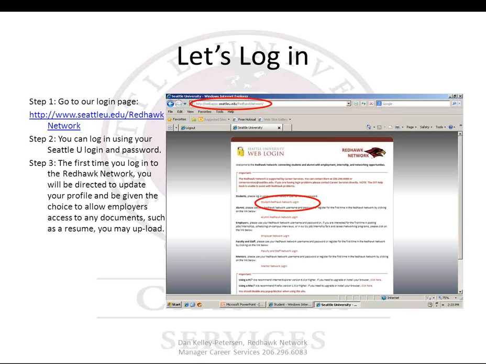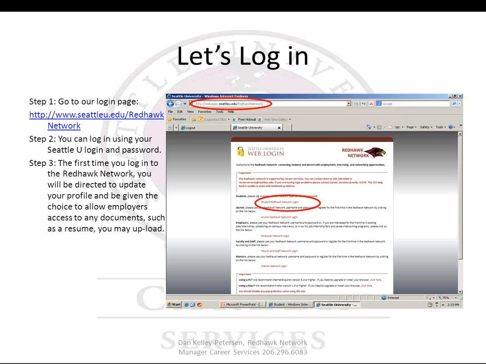Students, employers, faculty, staff will have options and opportunities to connect with students inside this system. It is important that all users read, acknowledge, and accept the user agreement. If you have further questions about that, please contact our office. You'll notice my phone number is on each slide at the bottom of the page, and you can contact me directly.